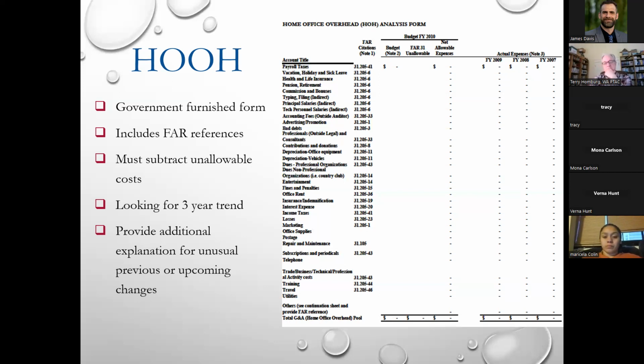Now, if you're giving the government a price proposal, meaning one cost, an all-inclusive cost to provide the service, the government will not see this individual breakdown. They won't see how much of it is direct and how much of it is indirect. They've asked you for a price. That price includes directs, indirects, and profit. They will never ask for this detail.